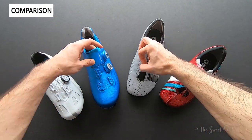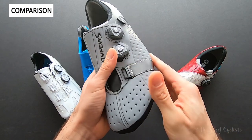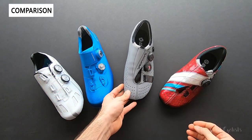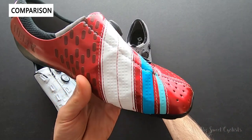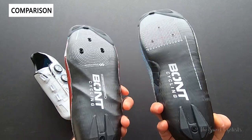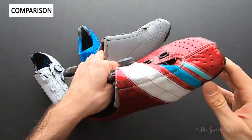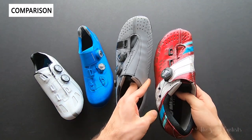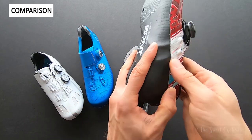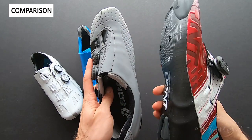There's also a big difference in the upper: the Shimano shoe is really flexible and soft, while the Bont shoe is a lot less forgiving and the actual outsole extends all the way up here — you can see it actually flares over. Another interesting comparison is looking at the two flagships together — the Helix in a really bright color scheme versus the Vapor S. They share a lot in common: the soles are quite similar, you have the unidirectional handmade carbon fiber, the same Duro Light upper material, same stiffness, same wrap-around design. The big difference is the fixture systems: with the Helix you get a single dial where the lacing extends through the sole and back around, while with the Vapor S you have a more traditional tongue design and a dual-dial lacing system.